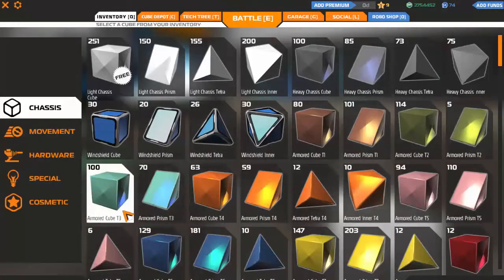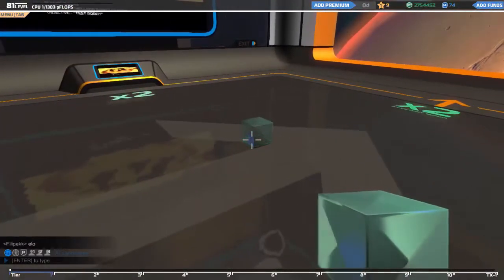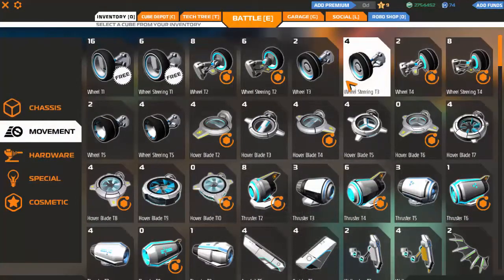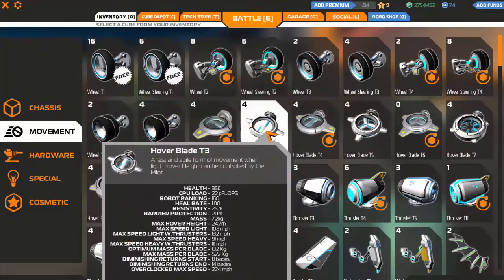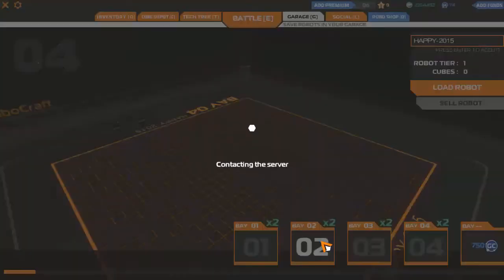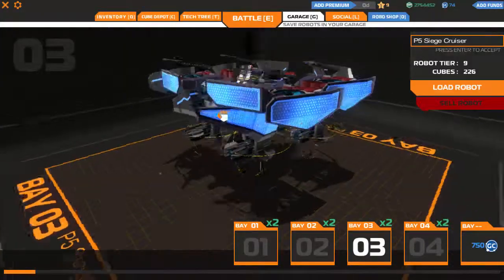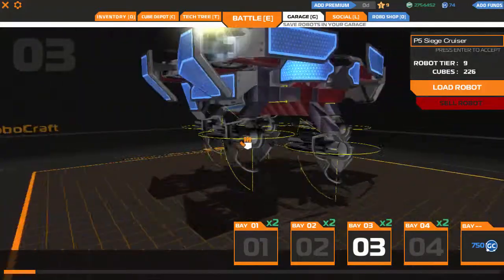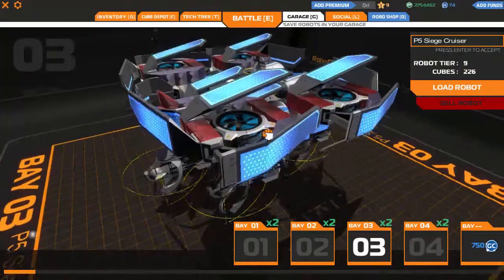Okay, so let's say you have some of these tier 3s. So what I was thinking, let us see, movement. What do I have? And you can copy this exactly if you really want to. I was thinking maybe we should do the hovercraft, the same kind of thing that I made with this guy. This is my P5 Siege Cruiser. P stands for plasma. I was just thinking of a name and all those kinds of things. Sorry, I'm burping a little bit here.